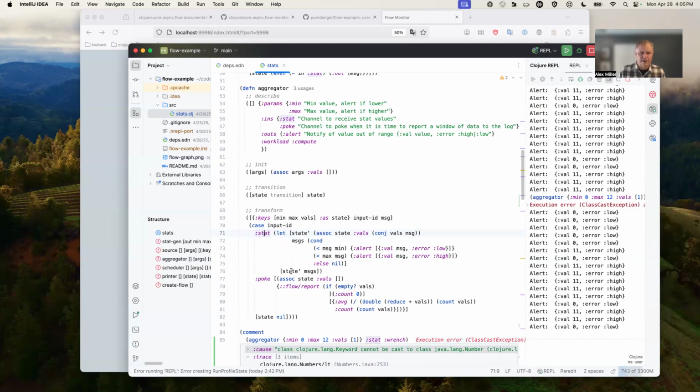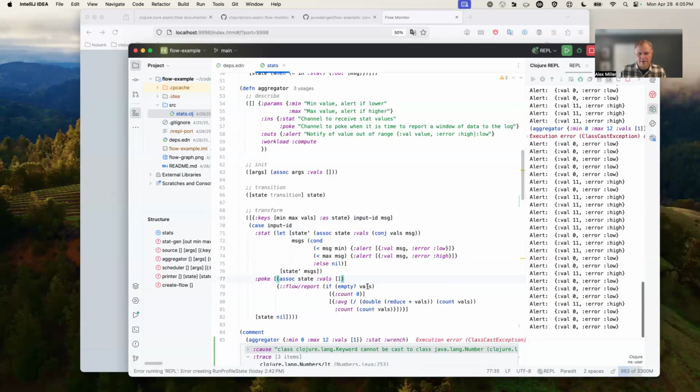So what I'm going to return is the state, the new updated state, and the new messages, which I didn't send any. I might have sent an alert, I might not have sent an alert, so this could be nil. That's fine. When we get poked, then we say, I'm going to reset my state to nothing, and I'm going to report either an empty val message or an average val message out to the standard flow report channel.